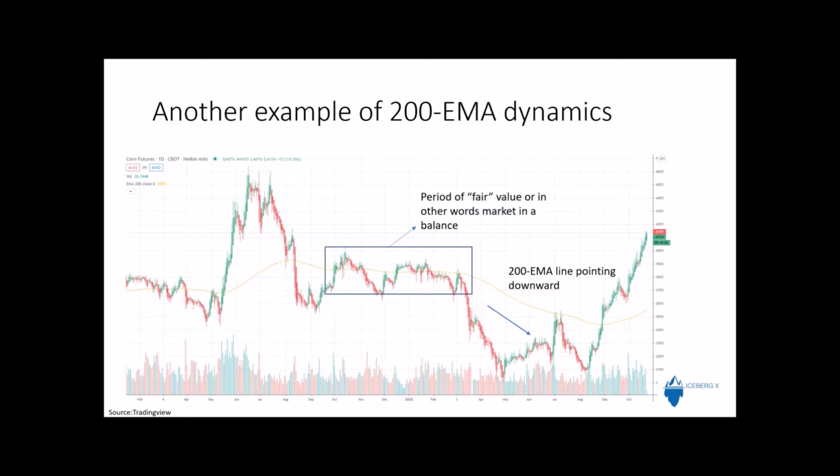And once the COVID-19 pandemic kicks in, you can clearly see the market is on a downward trajectory, because the majority of the candles being formed are below the 200 EMA line. Now, of late, back in late August or early September, we start to see the candles forming above the 200 EMA line. And if you look at the curvature of the line itself, the 200 EMA line starts to point upwards back in early September. So the majority of markets, especially the corn market as well, are heading upwards. So I think the 200 EMA line can be used as a way for you to indicate where the trend is going, whether it's in a bearish or a bullish phase.